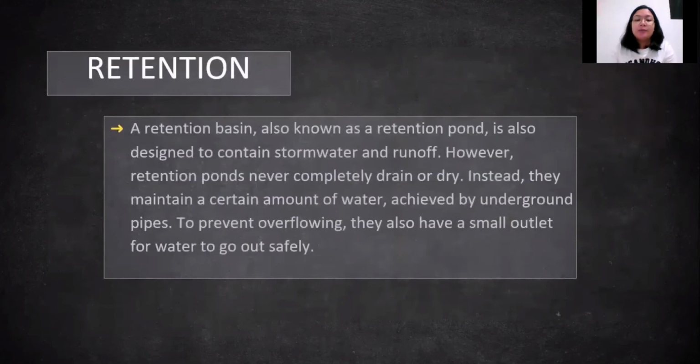Retention. A retention basin is also known as a retention pond. It's also designed to contain stormwater and runoff. However, retention ponds never completely drain or dry. Instead, they maintain a certain amount of water, achieved by underground pipes, to prevent overflowing. They also have a small outlet for water to go out safely.